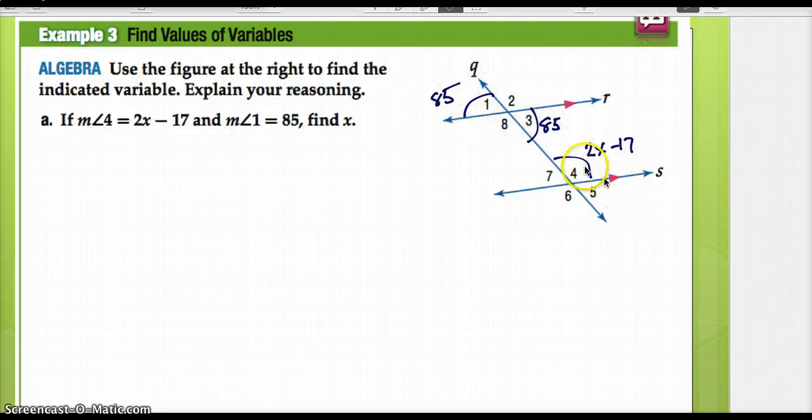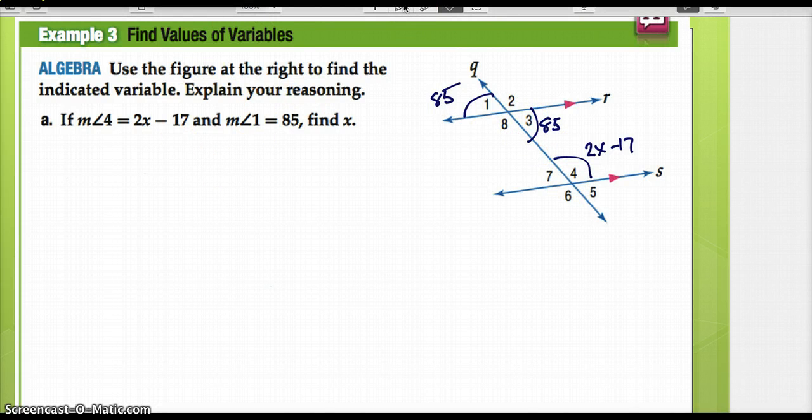And then I'm looking at what I have, and I see this transversal, and I see these two angles on the transversal, and I remember that these are called not corresponding angles, but consecutive interior angles. And there's something about consecutive interior angles we should remember. They're the only pair of angles that we've talked about that are created by two parallel lines cut by a transversal that are not congruent. Consecutive interior angles are supplementary.